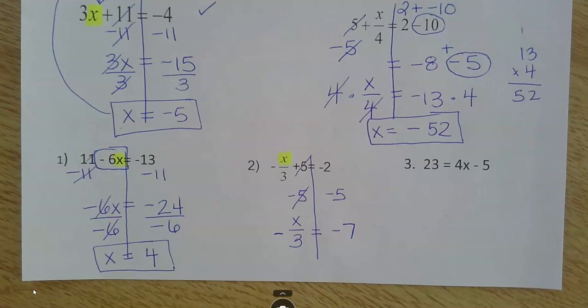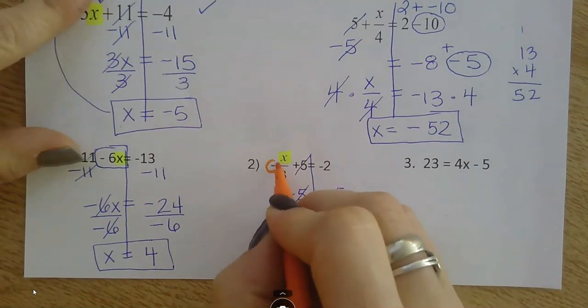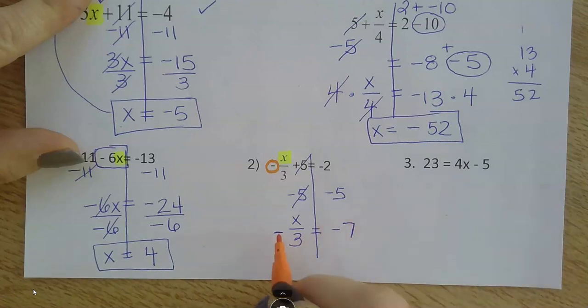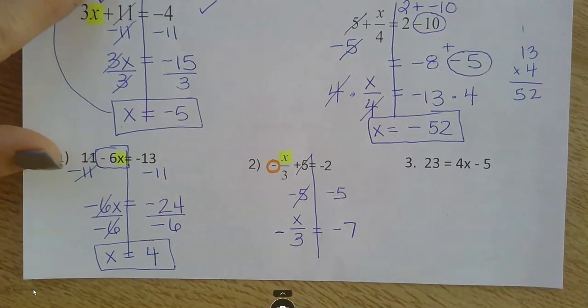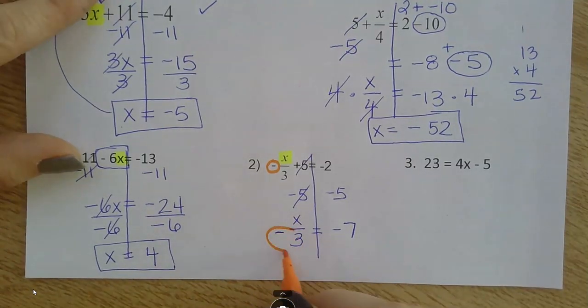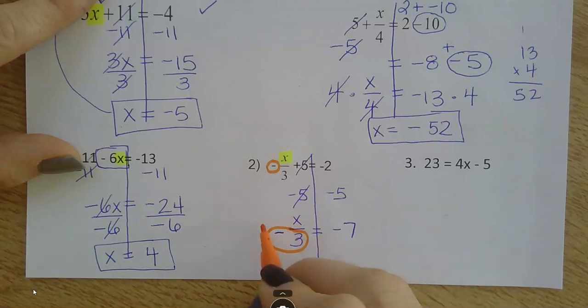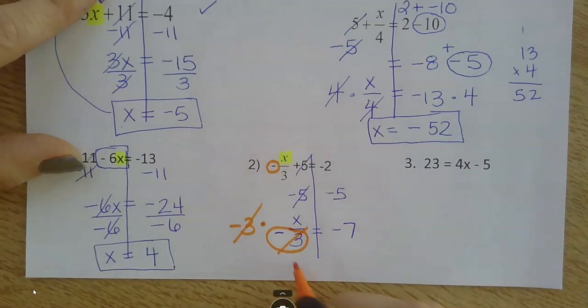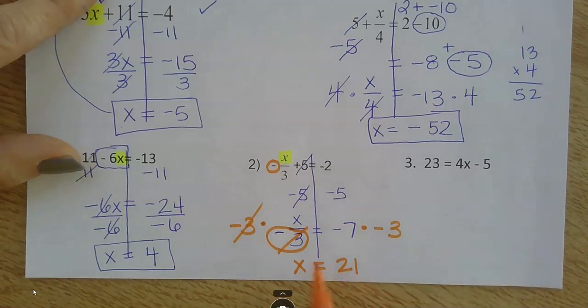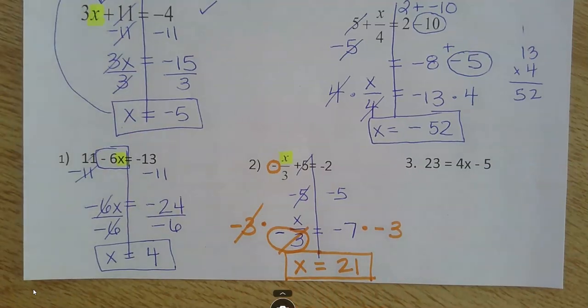Now, we talked a little bit in chapter 2 about a negative in front of a fraction. And we said it didn't matter if the negative was on the top or the bottom or out front in the middle. That's all equal. All equivalent. So, if I kind of think of this as negative 3, then when I multiply it by negative 3, it'll cancel out. Whatever I do on one side, I have to do on the other side. Negative times a negative is positive. Negative times a negative 5.